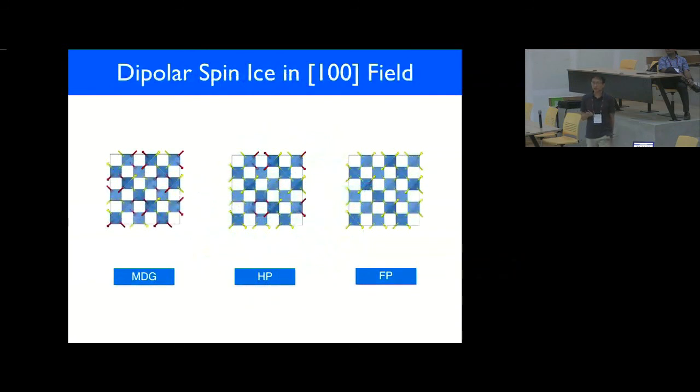So this is the state we found. It's hard to see in this 3D picture, so if I do a mapping in the 100 direction, this is a fully polarized state, so all the spins are pointing in the Z direction. And this is the MDG state, which is non-magnetic. So this half-polarized state is basically composed of half of this fully polarized state and half of this MDG tetrahedrons, and they kind of stagger.